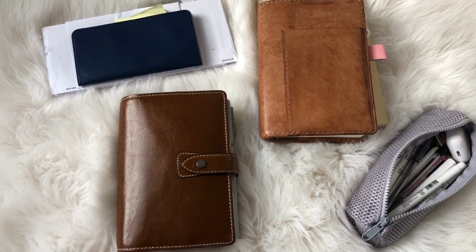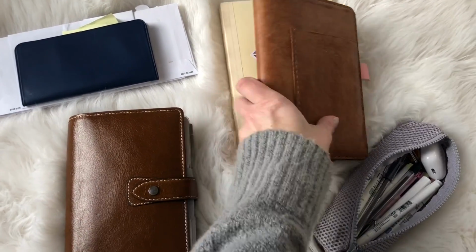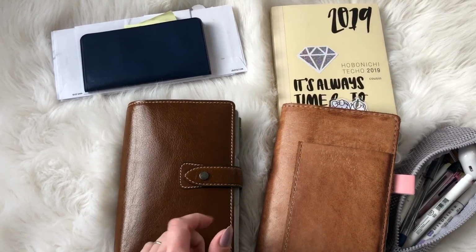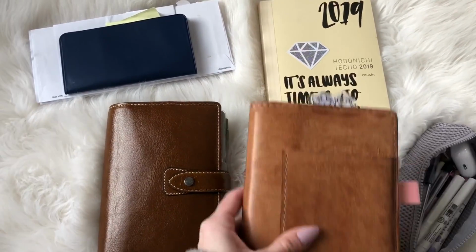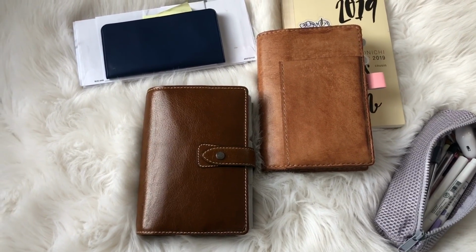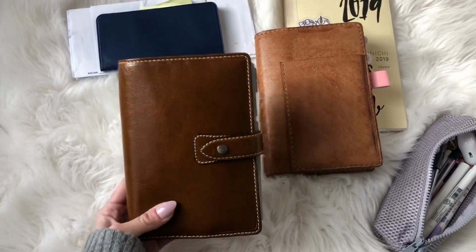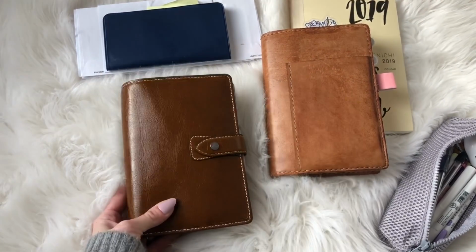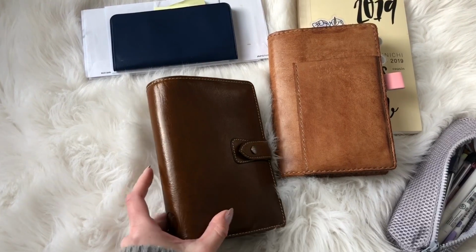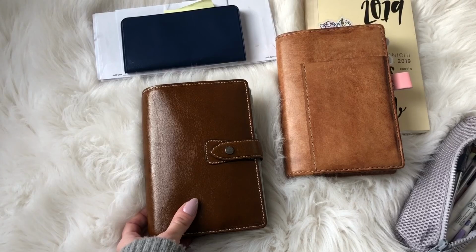currently using. So, in my last video, which was a month ago, I had shown my Stalogy, I think I showed my Foxy Fix, and the Hobonichi Cousin. I'm going to go over all of this and tell you where I'm at. So, as you can see, I have a FILOFAX Malden. This just came about a few days ago, and I just finalized how I have everything.